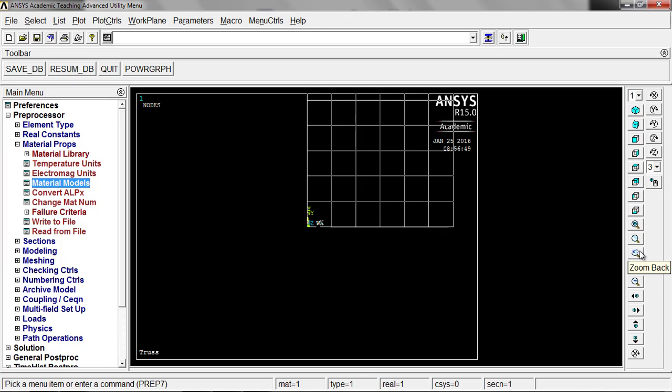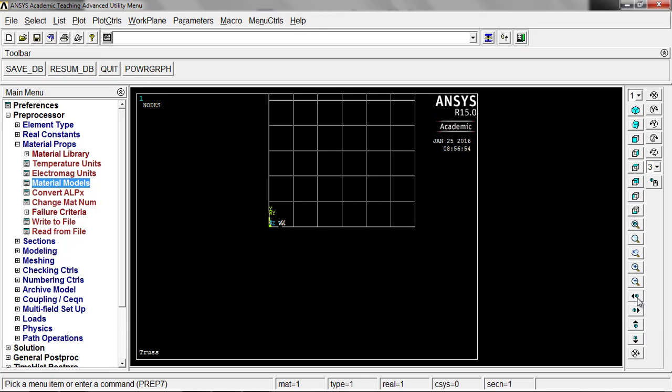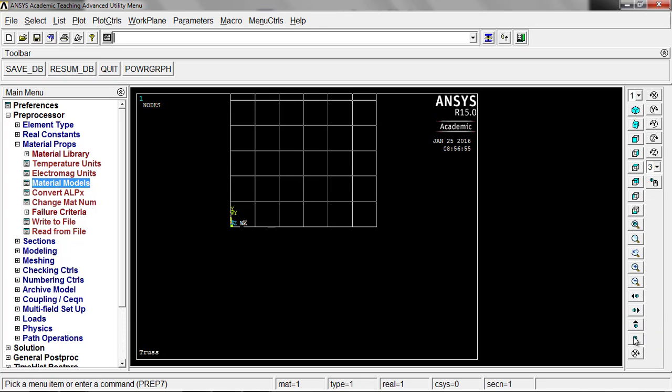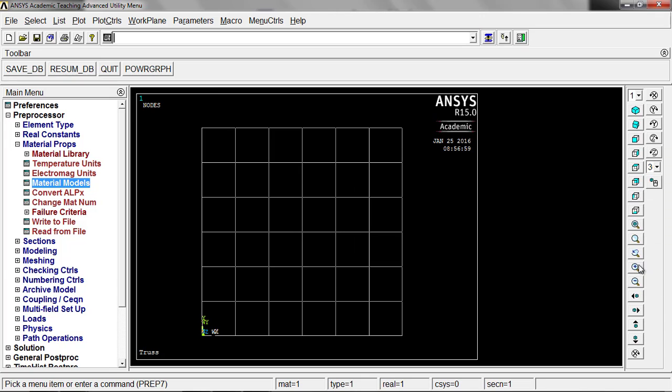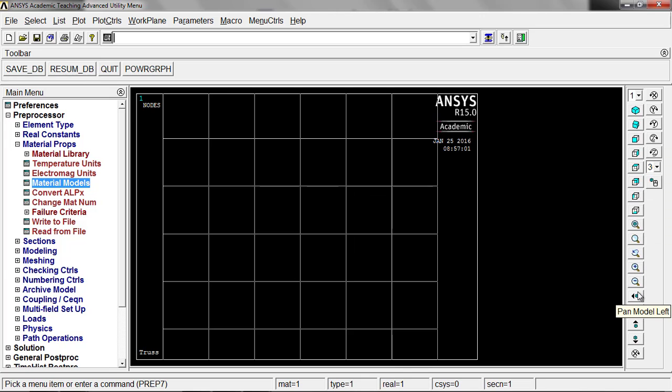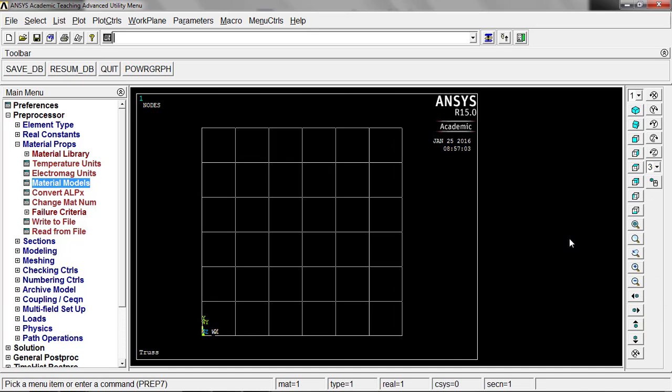And then we're just going to shift it over. So pan left. And pan down. And let's hit plus on that to get it bigger. There we go. If you have one more, yeah, we're beyond the window. So let's go minus right there so we can see everything. That looks good. All right, so now let's put some nodes in this thing.